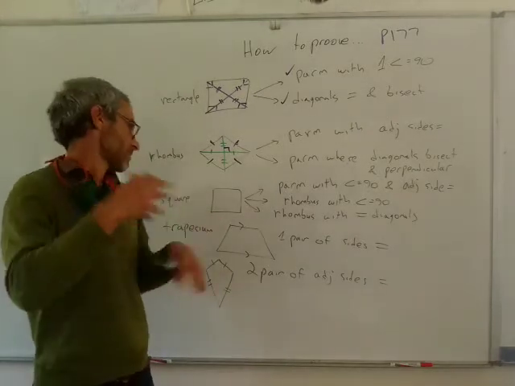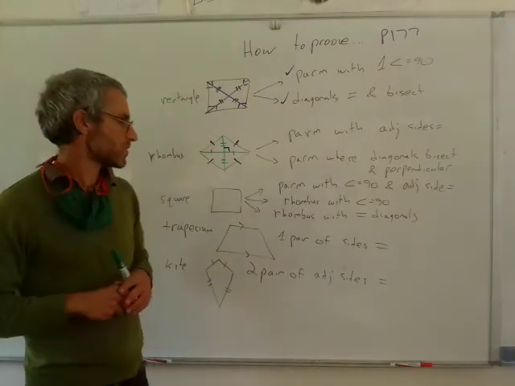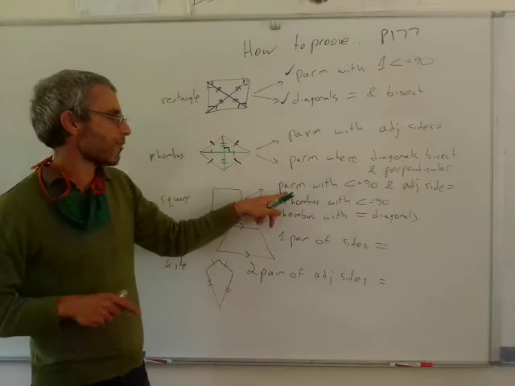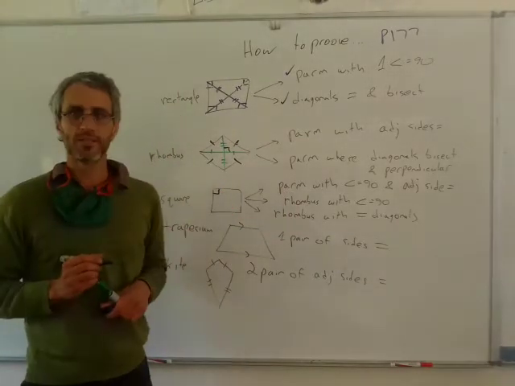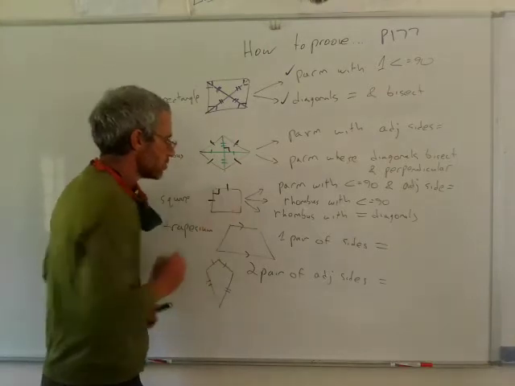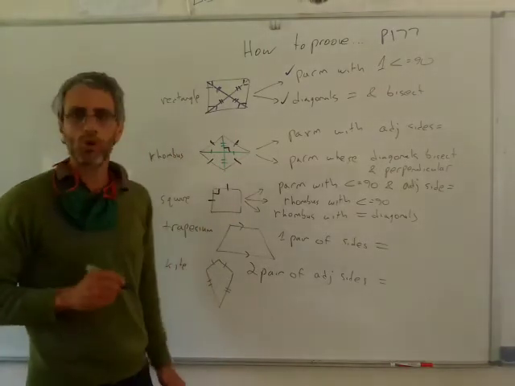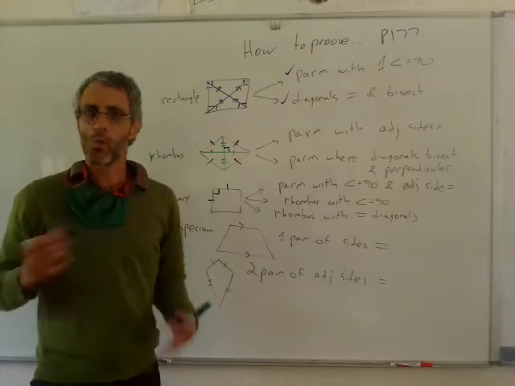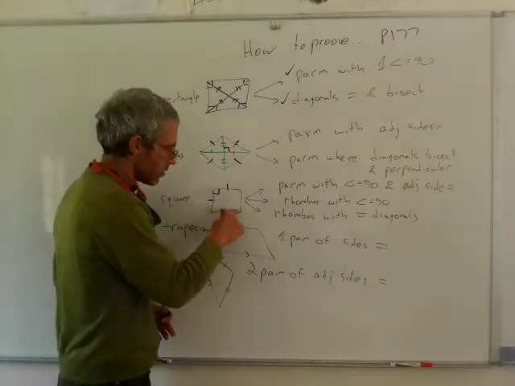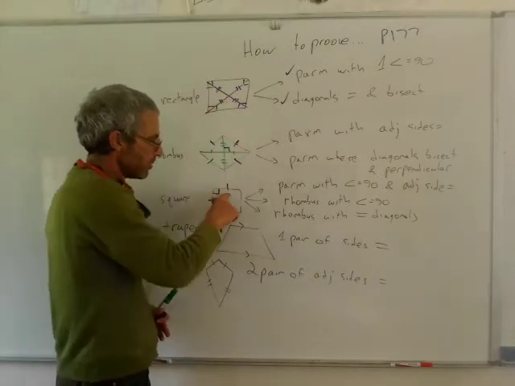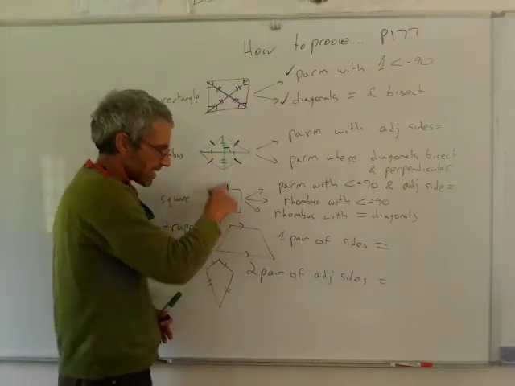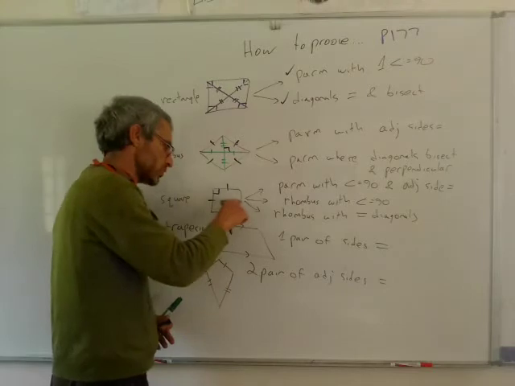Square. There's three ways of proving that a square is a square. First of all, if you know that you have a parallelogram and one angle is 90 degrees and two adjacent sides are equal, then that is definitely a square. Why is that? Because if this is 90, that will be 90, and that will be 90, and that will be 90, like we proved in the rectangle. But also that side will be equal to that side, because of the opposite sides, and also to that, so we've got a square.